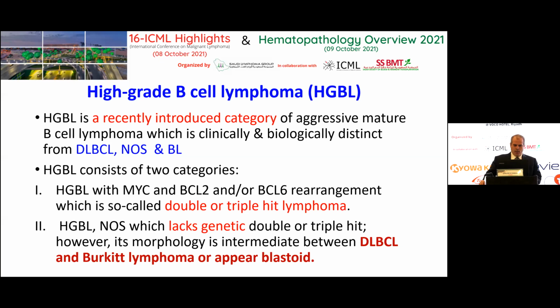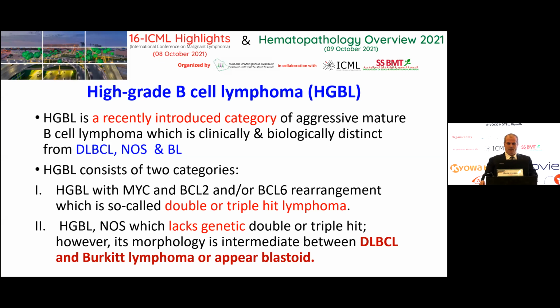And of course, for pathology, it is confusing and also makes a diagnostic challenge, because it depends on two issues that should be very close to each other, which is the morphology. But the morphology is subjective from pathologist to pathologist, depending on experience. And at the same time, it depends on the cytogenetics, FISH or karyotype, which is always not on time. So how to report the case of high-grade B-cell lymphoma? Is it high-grade B-cell lymphoma, or diffuse large B-cell lymphoma, or gray zone B-cell lymphoma? There is overlapping between them.